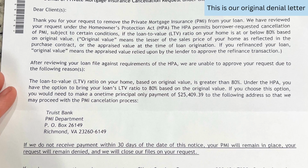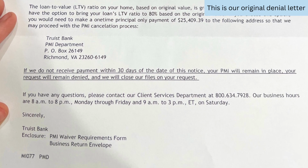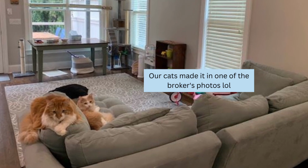Keep in mind, they sent that letter back to me in the mail, so I had to reply via mail again. I enclosed a check for the amount they requested and said, yes, please go ahead and schedule the appraisal. I think all of that correspondence happened in December. In January, I either got a call or a text message from a real estate broker who said, I was contacted by Truist. I heard that you needed a new appraisal for your house. I just need to swing by and take a couple of pictures. It should only take a few minutes, and then we can get this process moving.